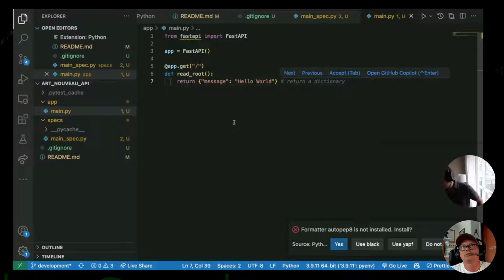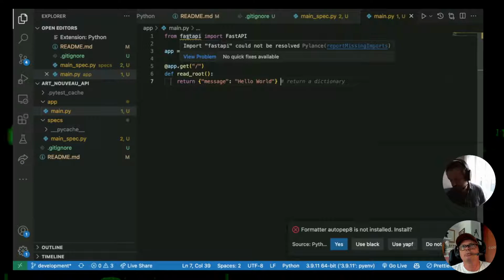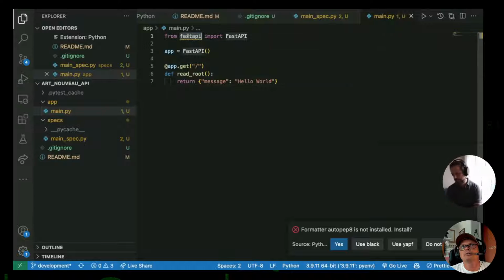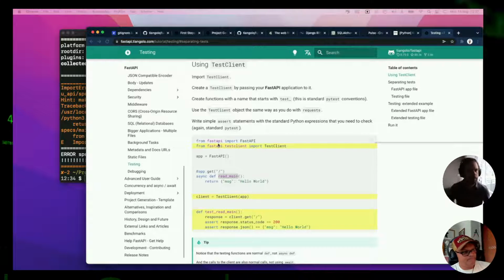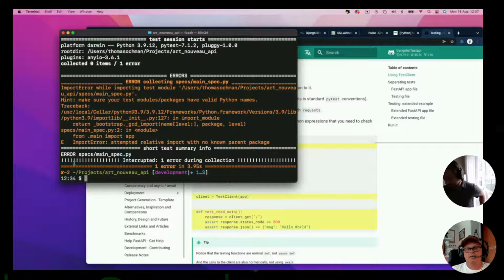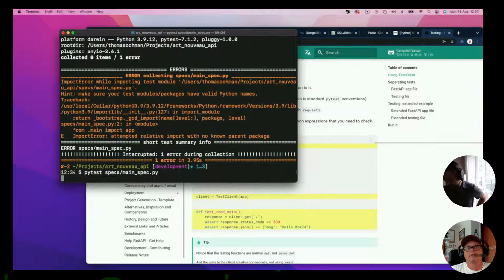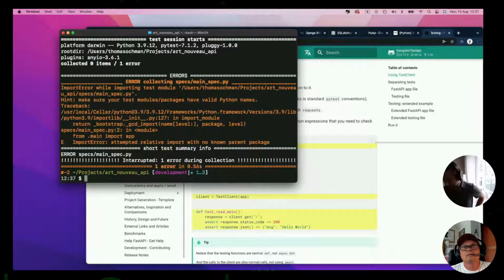It returns the dictionary. Okay, sure. But why would he use FastAPI as a constant, whereas we imported it? This feels so unintuitive, to be honest. It feels so weird. But it doesn't matter. Let's just run the test again. That's the TDD way. Same thing.